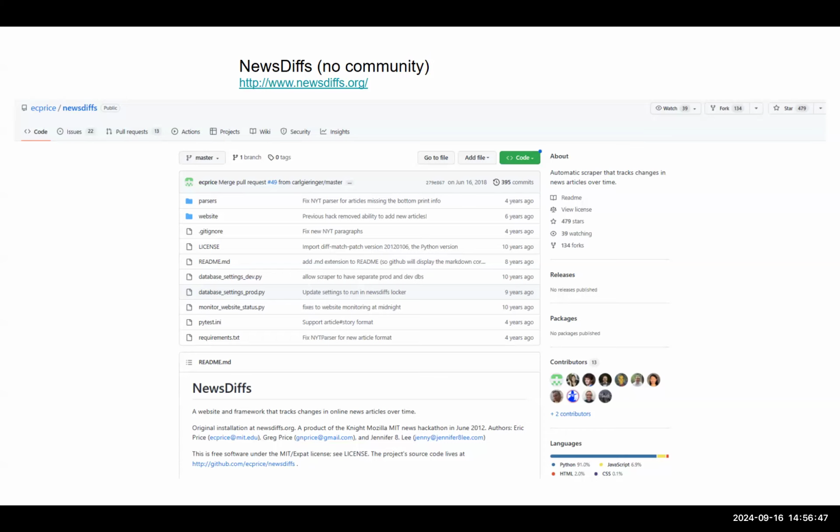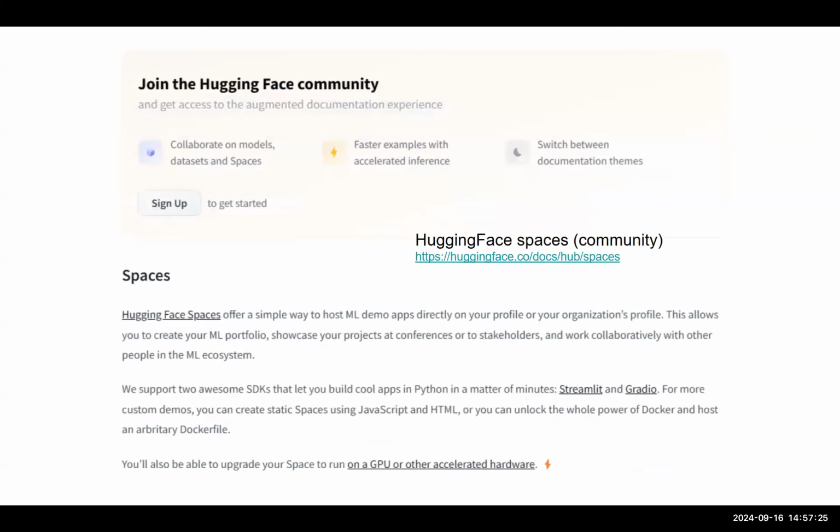And this is useful for a number of reasons, for reporters, for historians, for other people who might be interested in how these things change and how people use information. So this is a nice project, but there's no real community. It's run off of someone's GitHub account, and they don't really need a community, at least an online community. What they do have are users and word of mouth. And so here, there's no imperative incentive to have a formal community. So that's one example of a project where there's no imperative for it.